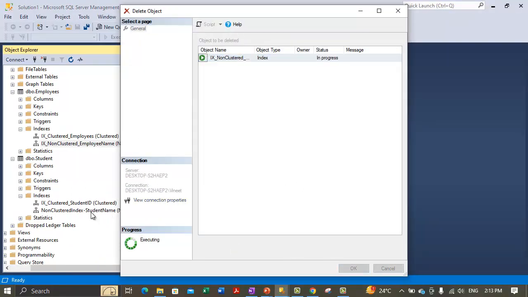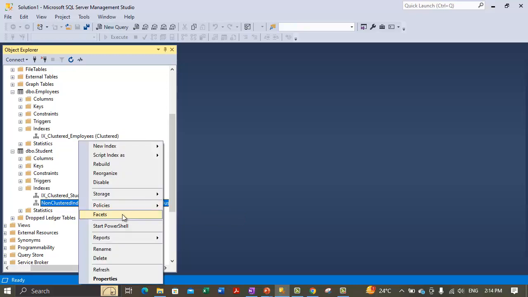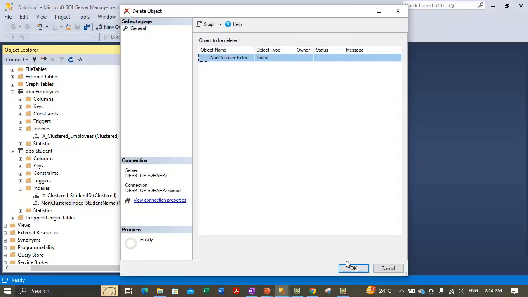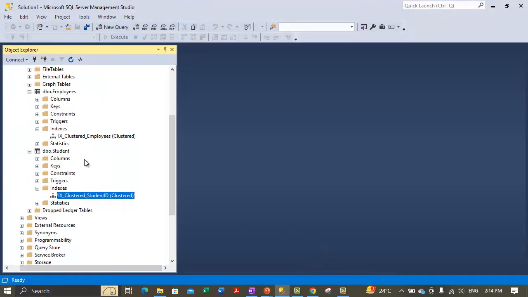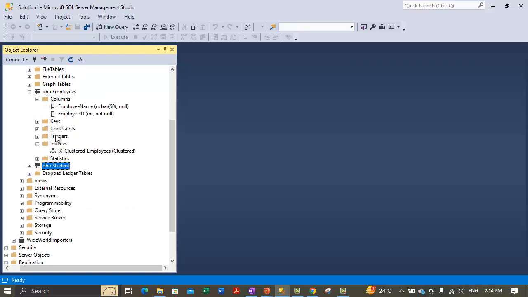Let me drop these indexes from both the tables. So let's delete another one as well. So right now these tables have only two clustered indexes, one defined on the employee ID column, another defined on the student ID column. So in our case, let's take the employee table to create a non-clustered unique index.